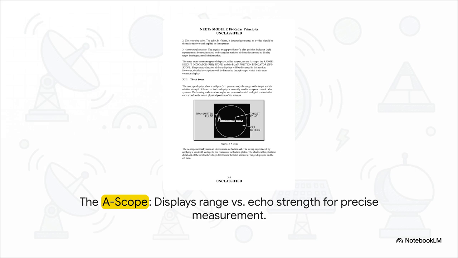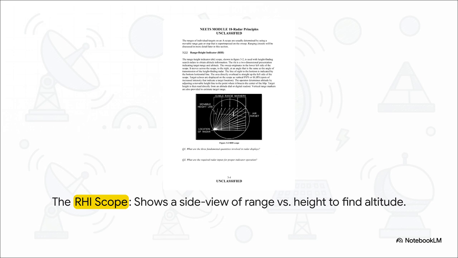Next up is the RHI, which stands for Range Height Indicator. The easiest way to wrap your head around this one is to imagine turning a radar on its side. The sweep starts at your position, down in the bottom left, and then fans out and up, giving you a side view of the sky. So it doesn't just show how far away something is, but, and this is key, it shows its altitude. This makes it the go-to display for any height-finding radars, which are essential for air traffic control.